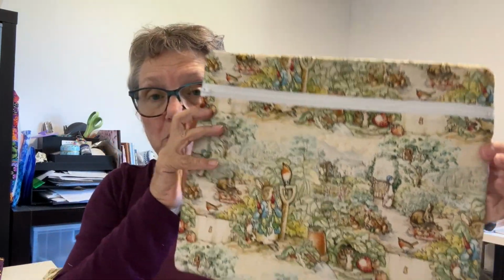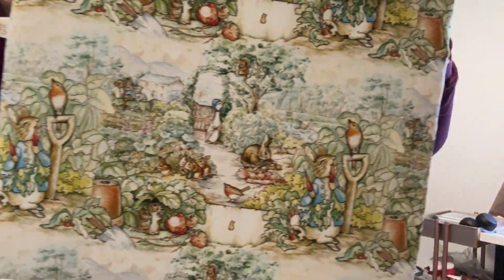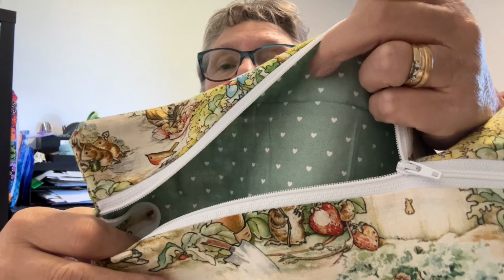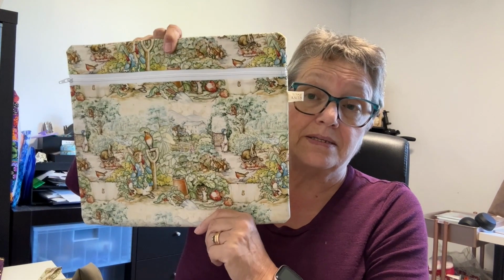I made another cross stitch bag, another Peter Rabbit one. This is exactly the same as mine, and it has a little heart lining inside. There's no pockets, it's just to put your cross stitch, and of course it will fit a magazine or a large pattern, a big hoop. It's plenty big enough. It is 13 by 11, so it's a nice big size. So I have one of those to go in the shop.